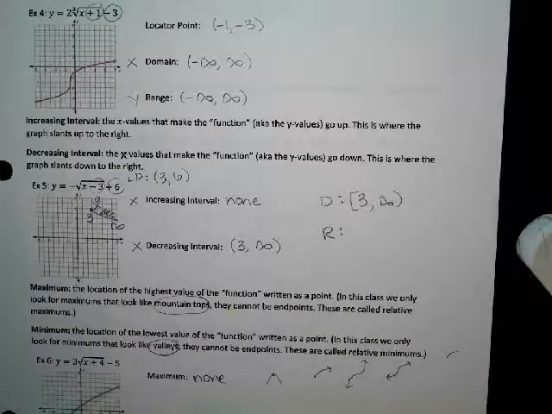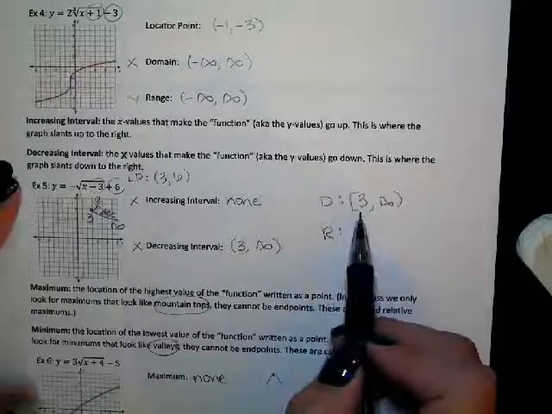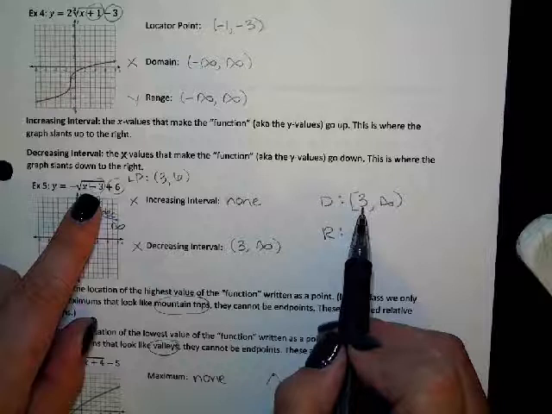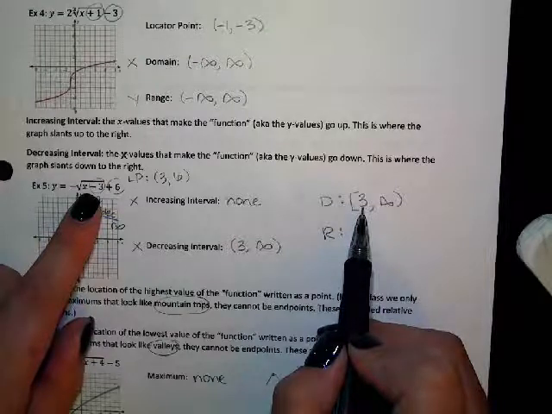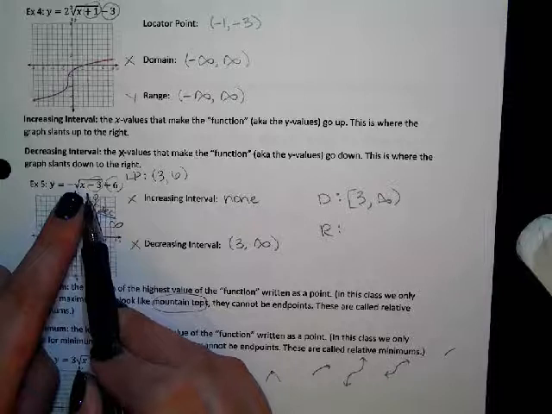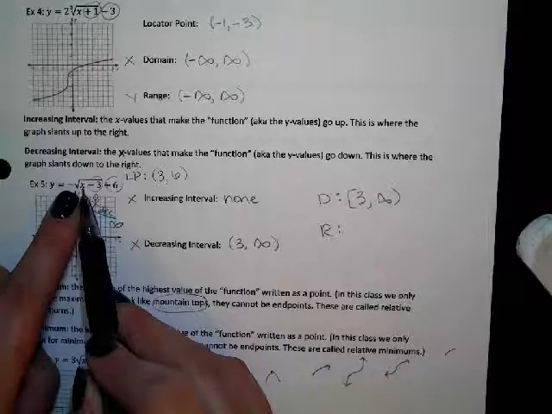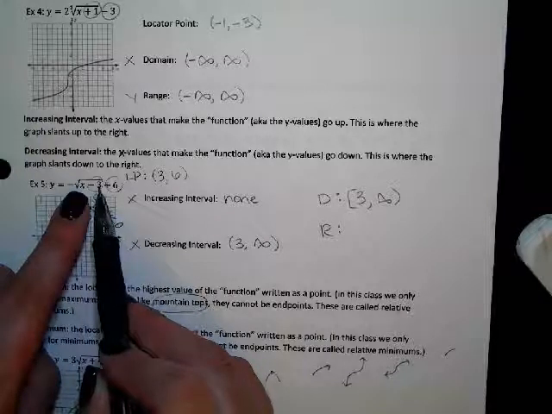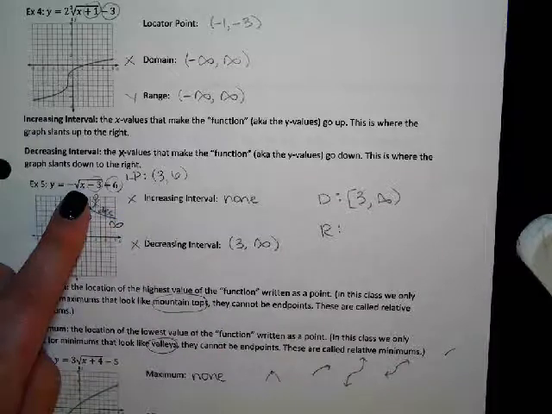But what that literally means is that if you were to look at what numbers you are allowed to plug in, the very smallest number that you can plug in is 3. If you tried to plug in a 2, what would happen? What happens if you plug in 2 for x? 2 minus 3 is negative 1. Are you allowed to have a negative under a square root? No, you get an i, right? And an i is a fake number. So you can do it, but technically it's fake.